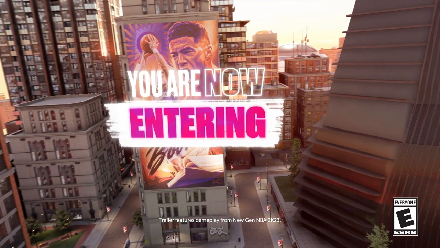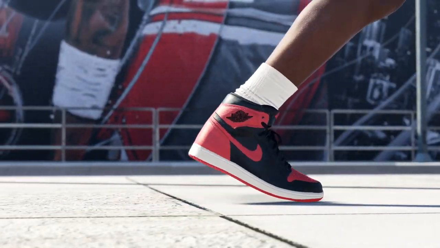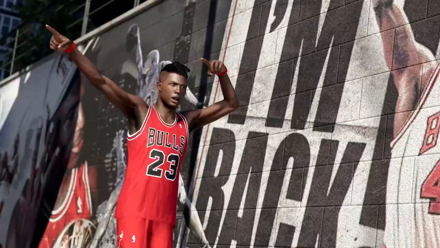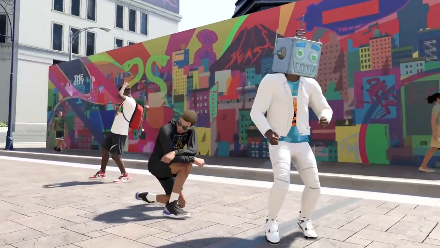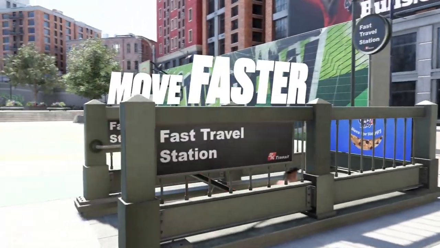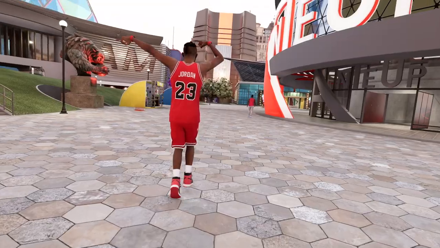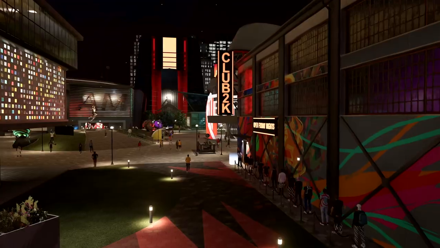Now, you are now entering the city. Oh. Now, of course, they are going to be heavy with the promotion of Jordan. And if you notice, they just showed all four parks. I'm not sure if you guys noticed that, but they did. They show all four parks. They now have fixed the fast travel system, which also allows the map to be much smaller and easier to get around in a sense.